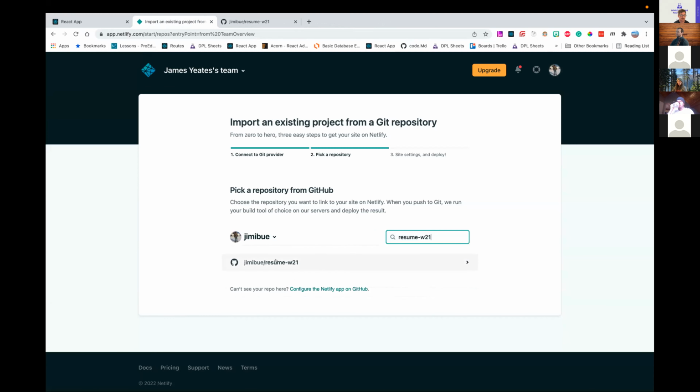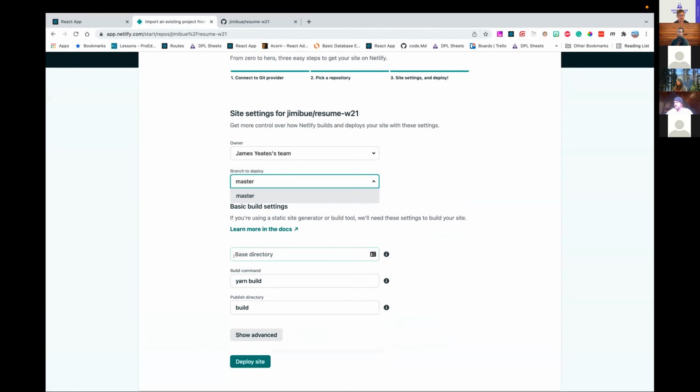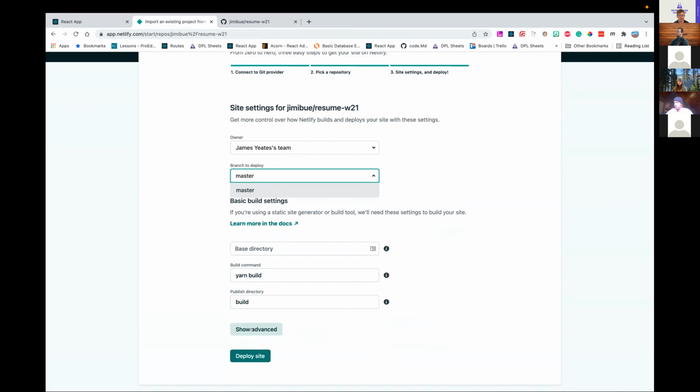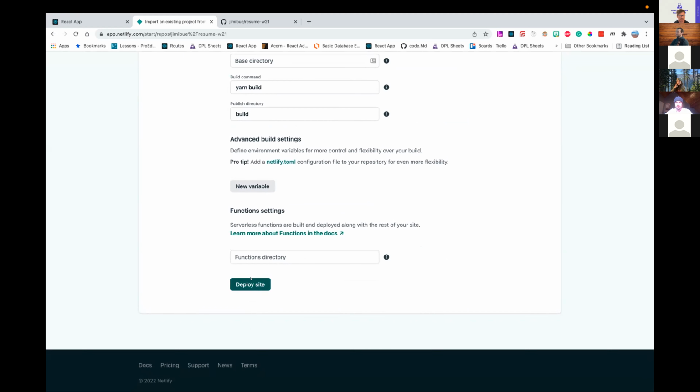Cool. Find that repo. Can pick a branch. I'm going to do obviously master. And some advanced settings. I don't really need to do anything with this. And then I can just click this deploy site.